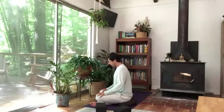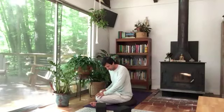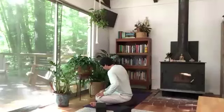Let's try one more time. You're going to lean forward. This time you're just going to turn a shoulder and breathe again. It's a twist, but it's not a deep twist. Just enough so that you can get a little bit different look at your breath. And then just give a little twist to the other direction. Not a deep twist, just enough to give your breath another look.